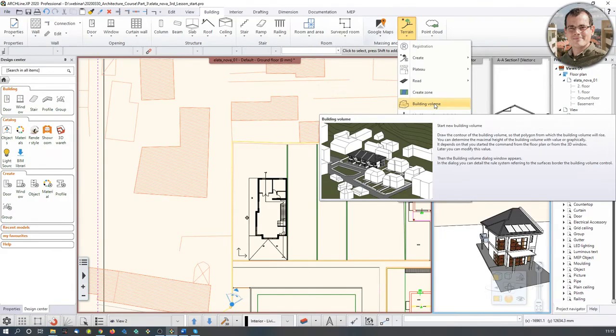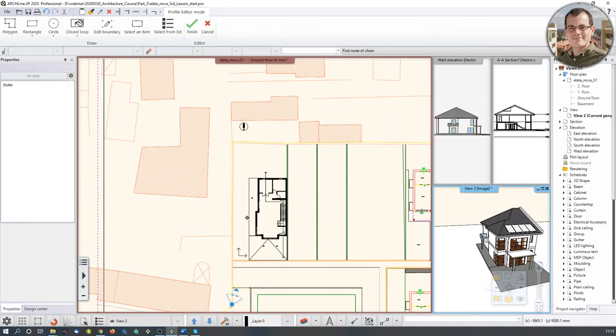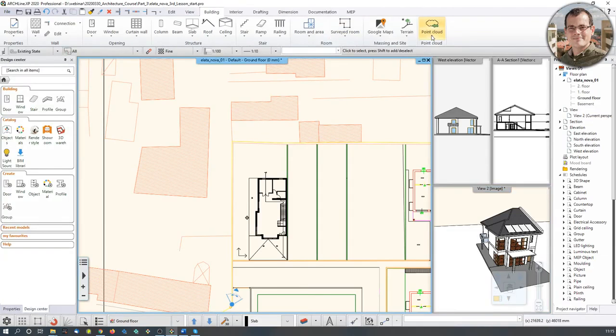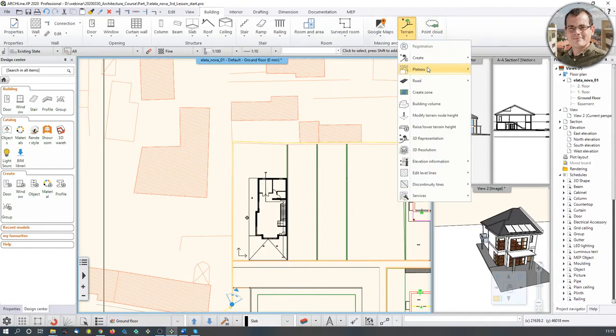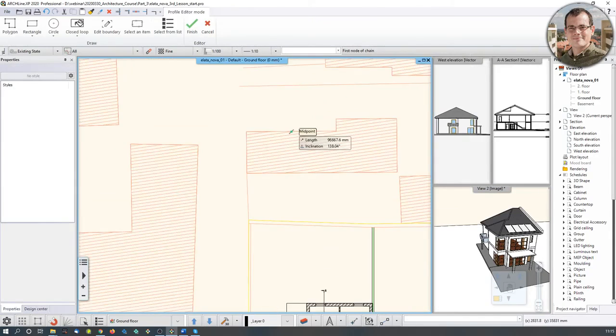Now, obviously, you could be using walls and slabs and also roofs to create additional buildings, but like I mentioned in the beginning, modeling is all about speed and efficiency. You don't have to spend too much time on things that you don't really need. So at this point, we just need to have something which looks like the real thing, but it doesn't act like it. You are going to get it in a second what I meant with that.